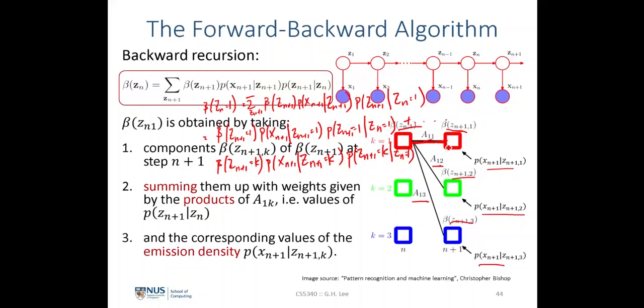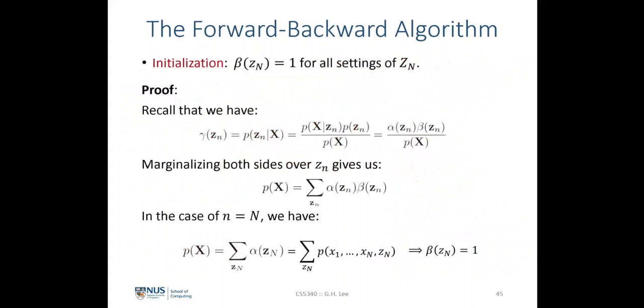So we'll do this for all the other states where beta Zn is going to take a state of 2. We are going to compute this using the same sum product operation, and we are also going to compute this beta Zn taking a state of 3 using all the sum product terms as shown in this trellis diagram. Hence, as a result, the computational complexity of the backward recursion is also going to be K squared for a single step and K squared multiplied by N for the total backward recursion.